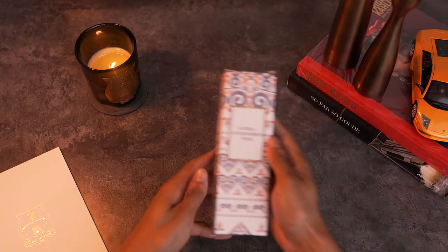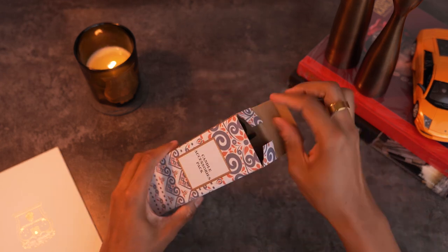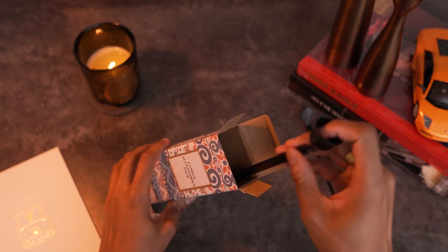These are those accessories that give you that comfort feeling by knowing that you have something that will make life a little easier. A prime example is having a proper wick set to help maintain the wick or wicks of a candle. Without a question, this should be one of the very first things to pick up for candle maintenance. This particular set I've been using comes in a set of three.